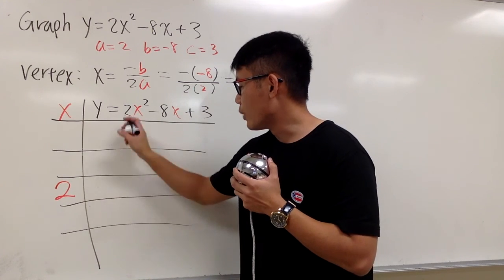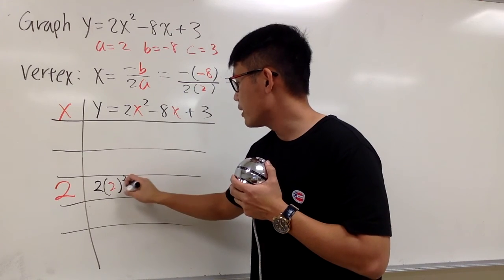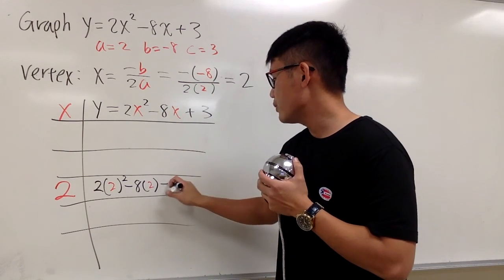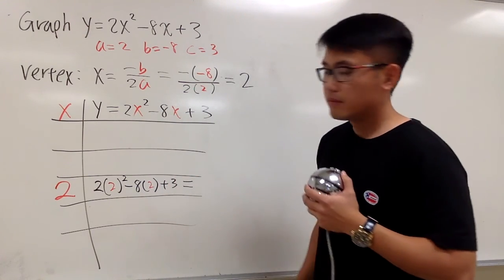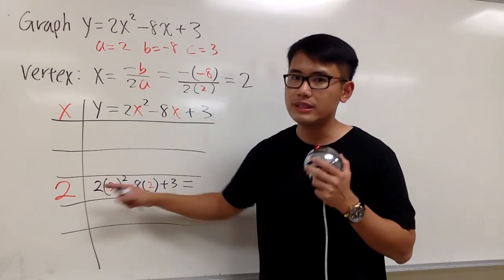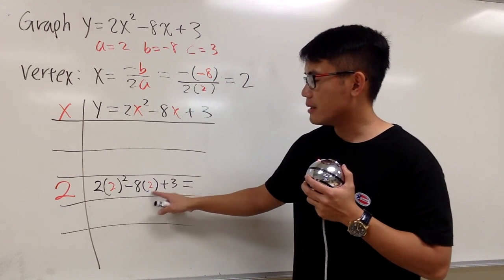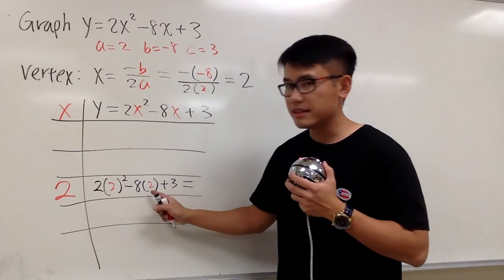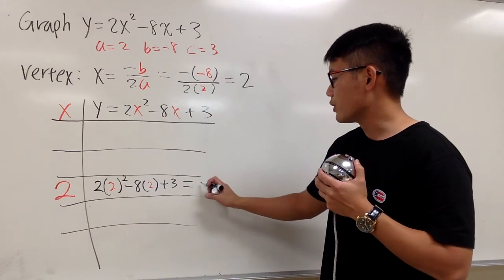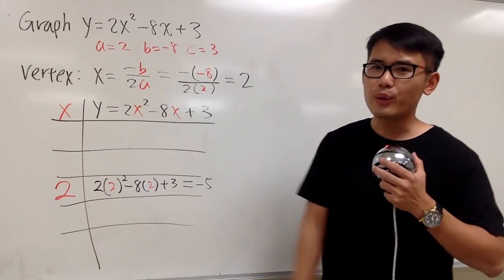And let's figure this out first. So, we have this. It's going to be the y value, we have 2 times x, which is 2, and we have that square, and then we minus the 8 times the x value is 2. And we have this. At the end, we have the plus 3. And let's just work this out. 2 squared is 4 times another 2 is 8. 8 times 2 is 16, but this is minus. So, we have 8 minus 16, which is going to give us negative 8. And then plus 3. So, this is going to be negative 5. So, be sure you just kind of work this out, and you can do it on the calculator. I don't mind.